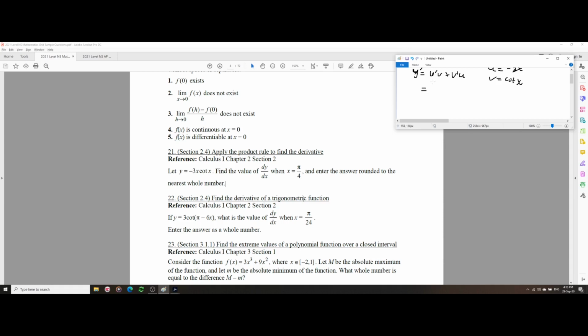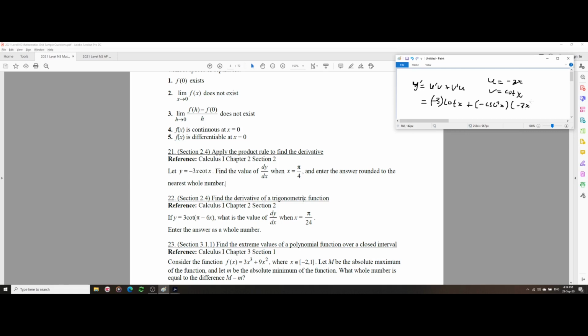So anyways, derivative of minus 3x, that's minus 3, times v itself, nothing to change, cotan x, plus v prime. Now this is the main concern. The answer is minus cosecant squared. But don't worry, I'm not leaving it here. After this question, I'm deriving all of them. There are 3 of them, and I'm doing that really quick, to be honest. And I'll tell you why it's important to know that.